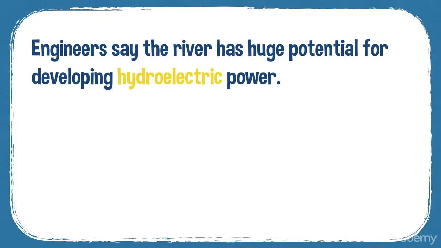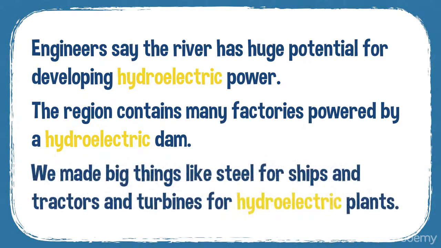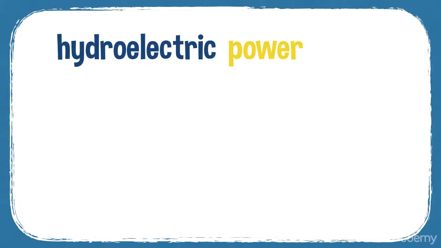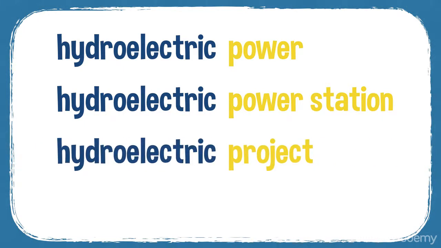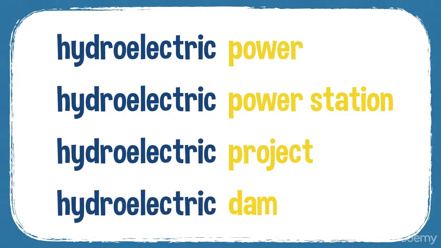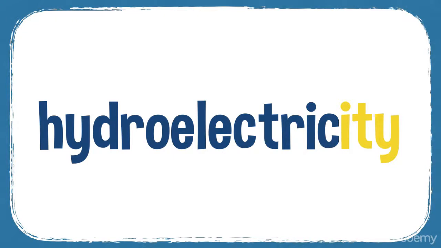Engineers say the river has huge potential for developing hydroelectric power. The region contains many factories powered by a hydroelectric dam. We made big things like steel for ships and tractors and turbines for hydroelectric plants. So we often talk about hydroelectric power and hydroelectric power stations. You can have a hydroelectric project, hydroelectric dam as well. And hydroelectricity is the electricity made from hydroelectric dams and power stations.